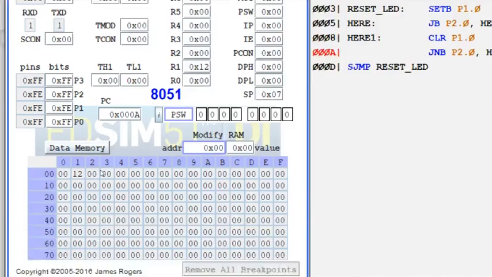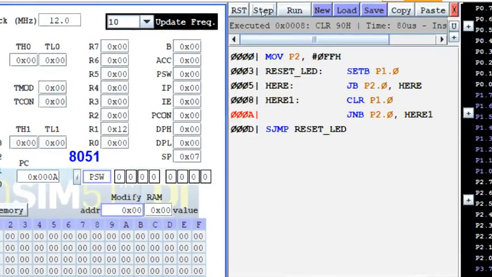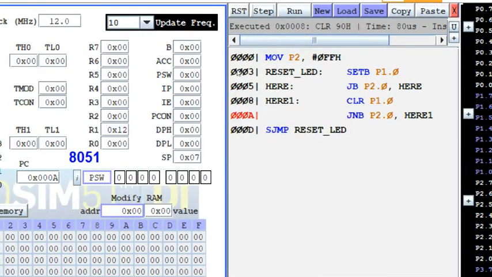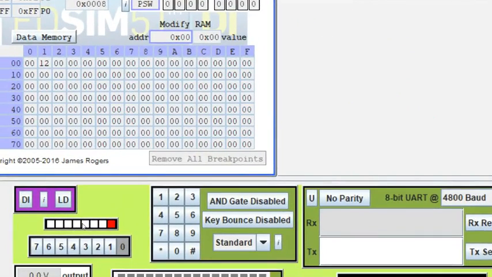Okay, now you see the LED is on. So when the switch is pressed, that means when the switch is grounded, the LED became high. And jump if port 2.0 is not high, so it will remain in this particular loop itself. Until the switch is released and it gets high voltage again, it will keep the LED on. So let us run the program. Now we understood the program. The program is running in the loop, and when I release the button, or when the switch is off, then the LED is off. When I press, the LED is on.